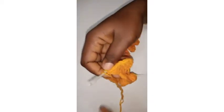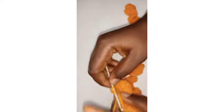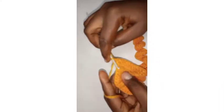crochet, 2 double crochet in the next one, 1 double crochet, 1 double crochet, 2 double crochet. So that's what we're going to be doing around. 1 double crochet, 1 double crochet, 2 double crochet. So continue till you get to the end of this round.